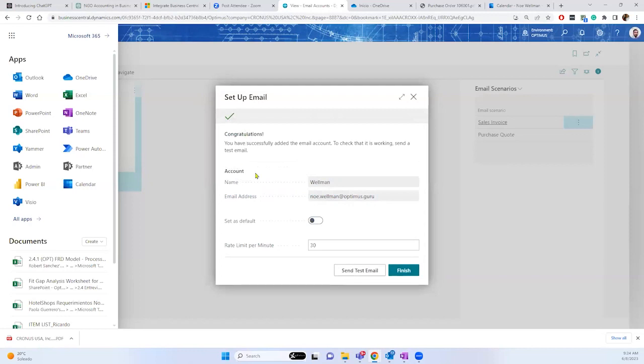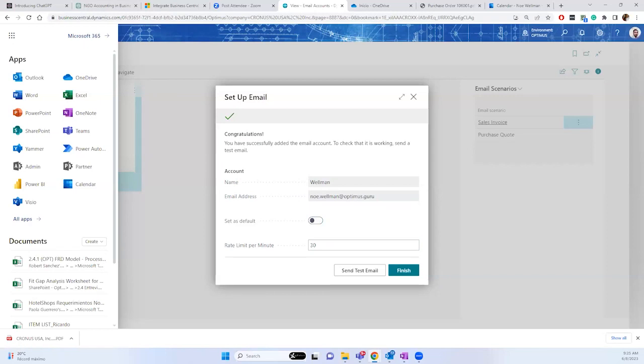What it would do then is generate Mr. Noe Wellman as the general email address. This is more related to the activities that we do as administrators. We are going to set one general email as default, basically. If we do that, we are going to be asked later about our preferred folders. I cannot do it now, this is a production environment.